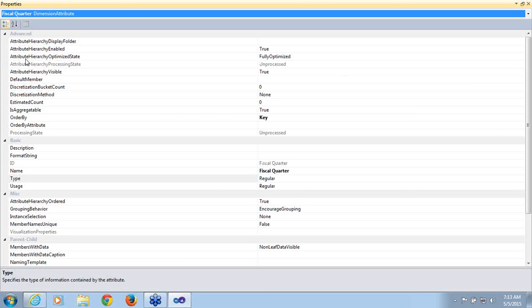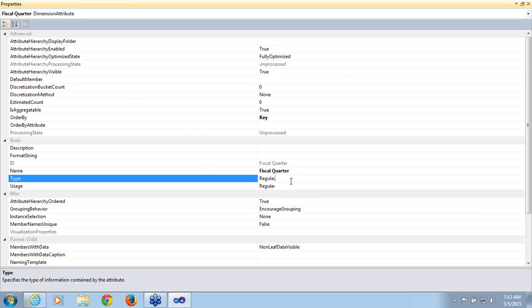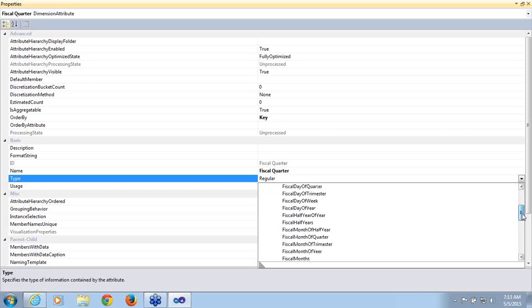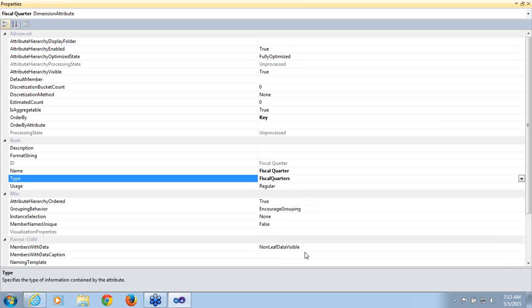For fiscal quarter, under date you have calendar and you have fiscal. So you go to fiscal. This is fiscal quarters.